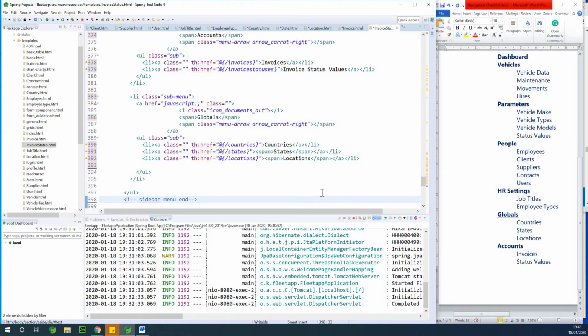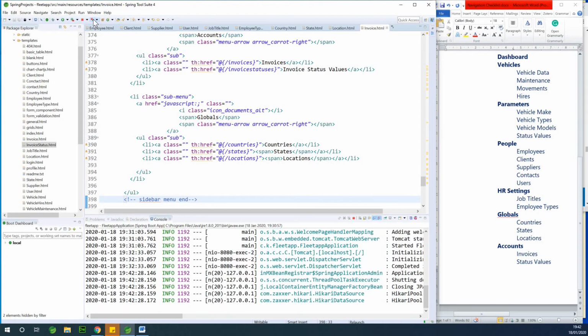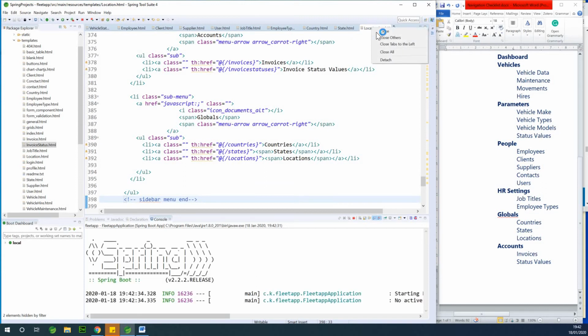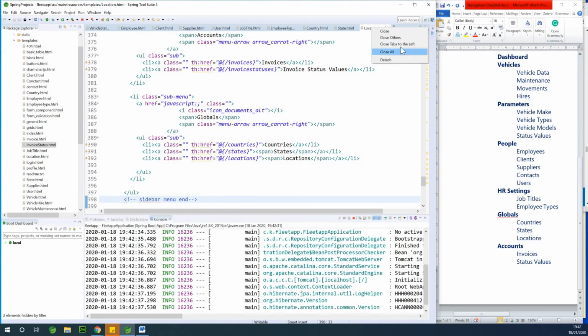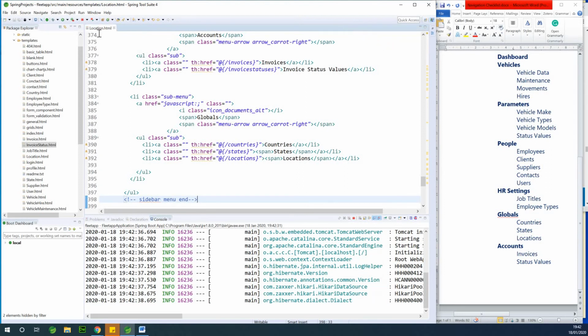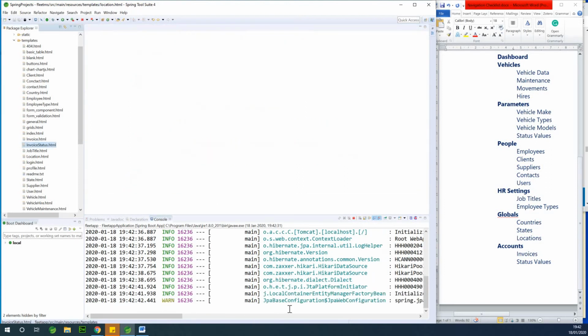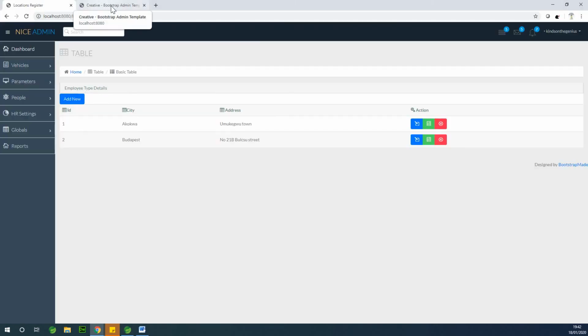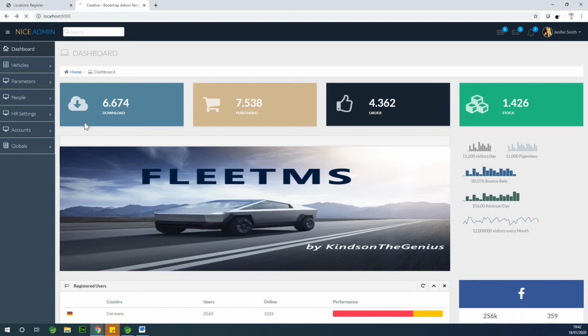Okay, so now I replaced all the sidebars, so maybe I'm just going to test it just to make sure everything is okay. So I'm going to save, although the titles of all the pages has not been replaced, but for now, let me just test it just to make sure everything is okay. So I'm going to simply rerun it. Well, let me just close up things a bit. I'm going to just close those on the left. All right. Okay, so Tomcat starts again, so I'm going to expand these back, and I'm going to come back to where we are. So I'm going to refresh this page at this point.